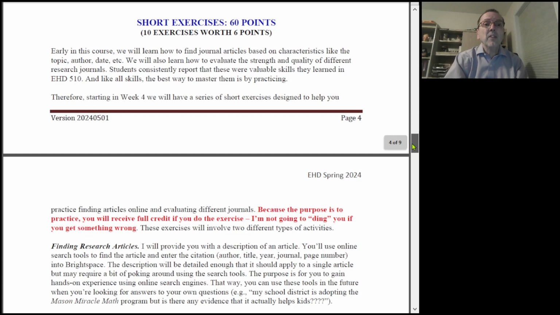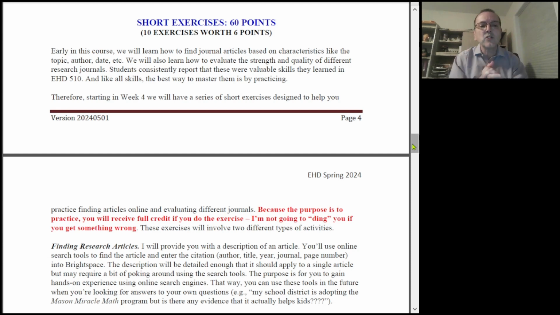Okay? Then, shifting gears, another activity that we're going to do is short exercises. There are going to be 10 of these as well, and like I said, they're short. It shouldn't take more than half an hour, and some will be less than that. The purpose of this arose out of feedback from students over the years about specific activities we've done, or things they've learned in the class, that they've said are really valuable. So I've built on that to do these exercises.